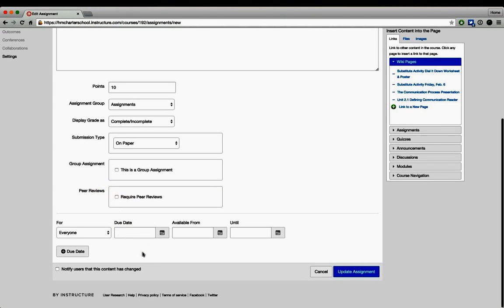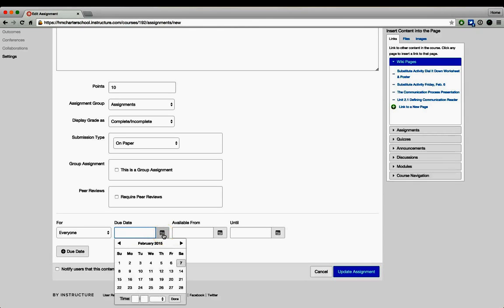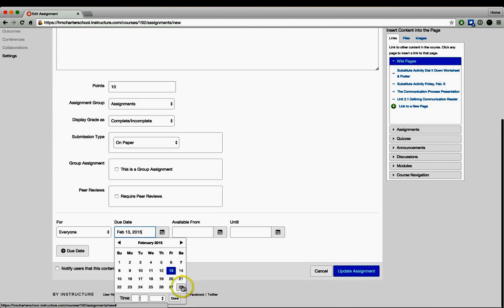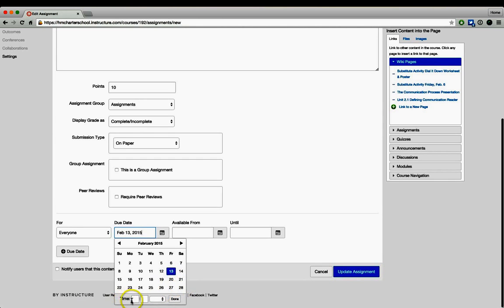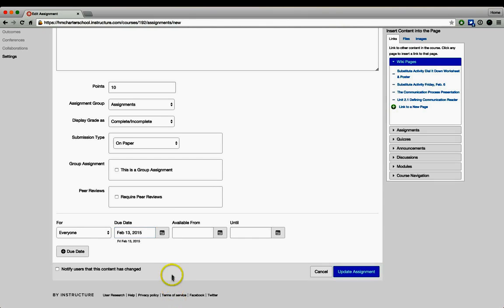And at the bottom of the page, we need to tell Canvas when you want it to be due. So we can select on the box here. And since this is a syllabus, I'm going to say I'm going to present it on Monday, and I'll say I want it due by Friday. And if I leave this blank, notice here at the bottom of the screen there's this box for time. If I leave that blank there, Canvas will default it to 11:59 p.m. And I'm okay with that, so I'm going to go ahead and click Done.